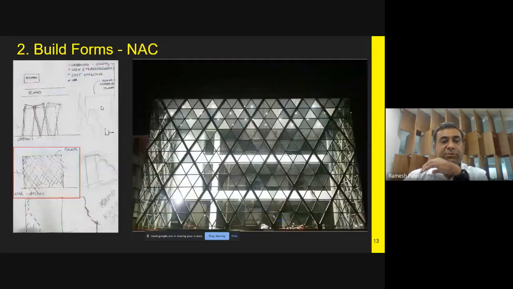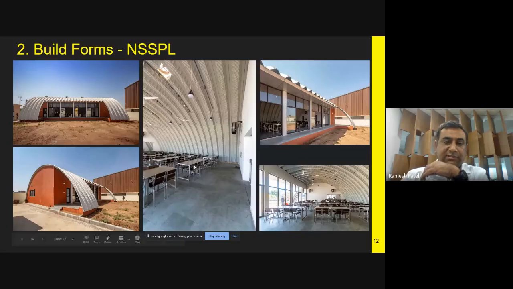So these are some of the photographs. This is from inside the building. This is how it looks like in actual. This is how these two service blocks have been covered and generate a sense of entrance here from both the sides.